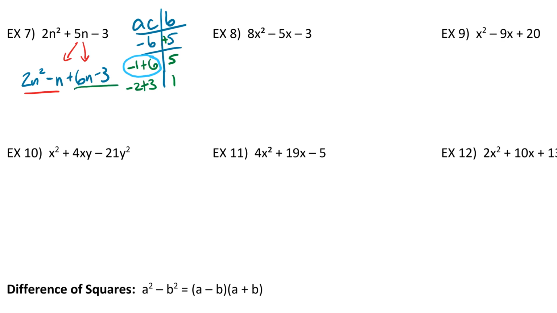So for the first group, the GCF would just be n. So if we take n out, we're going to end up with 2n minus 1 inside the parentheses still. For the second group, the GCF would be 3. So we're going to have plus 3 times, again, 2n minus 1. Our insides match, and so 2n minus 1 times n plus 3 is our answer.